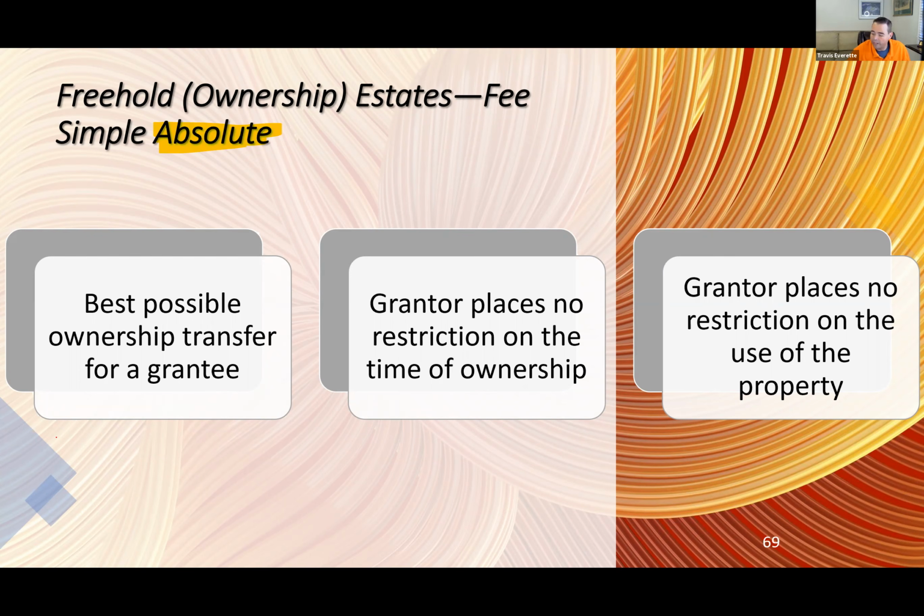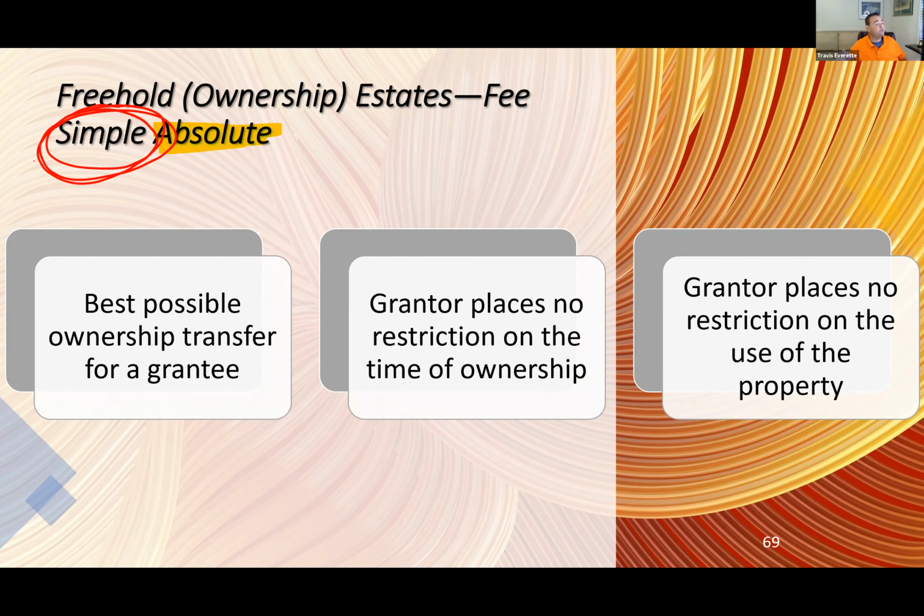But the key word here is actually this word. It is the most simple and straightforward of all ownership transfers. And it is simple and straightforward because the grantor is simply saying, I'm done. I'm out of the picture. I don't care what you use the property for. I don't care how long you own the property. It's not mine anymore. I'm transferring it to you. You do with it whatever you want.